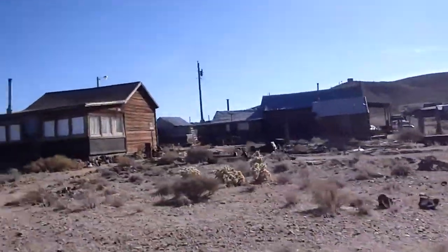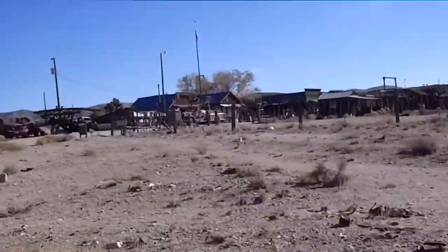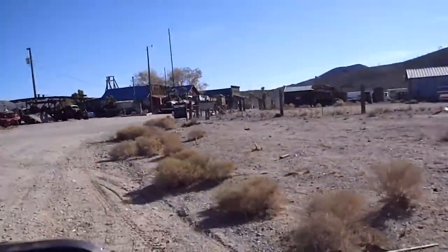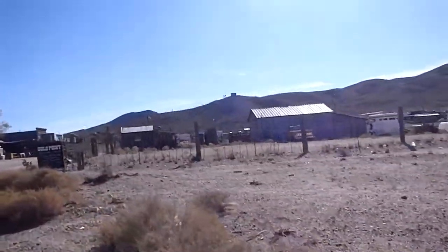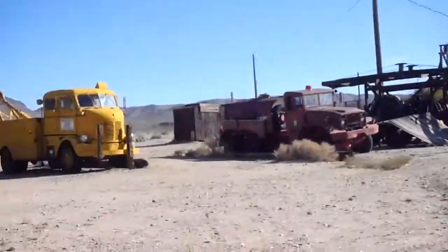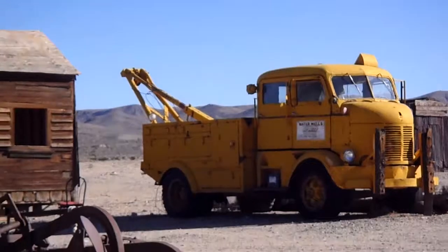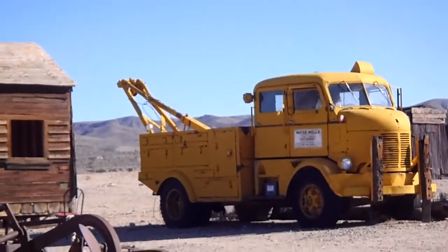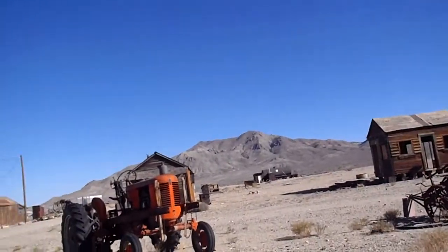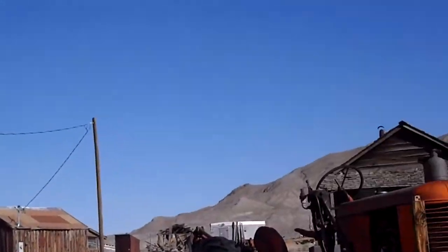People who live here now are mostly old prospectors. There's an old fire truck over there. And you've got to see this yellow wrecker you're going to see here just in a second. Check that out. There's a guy on the internet — on the History Channel — with a program called Counting Cars. You've got to wonder why he hasn't come and gotten that yet. Look at this just sitting here — this old tractor.